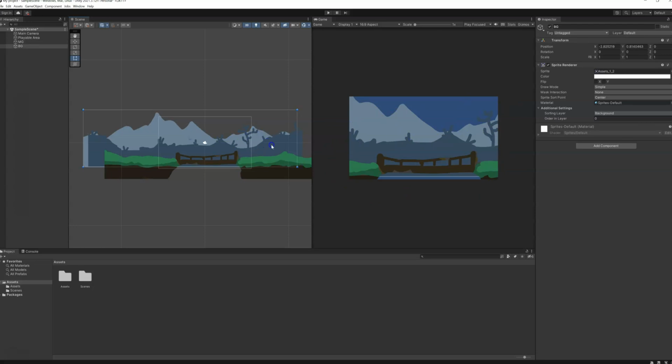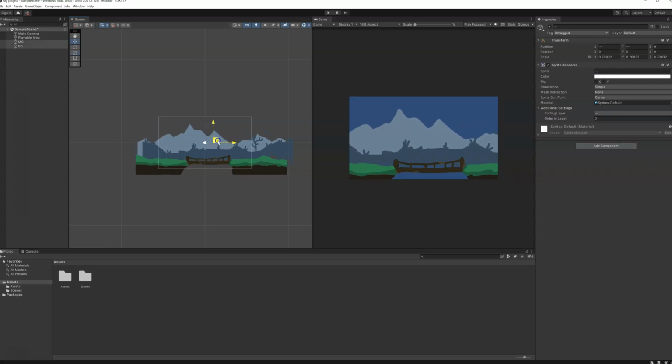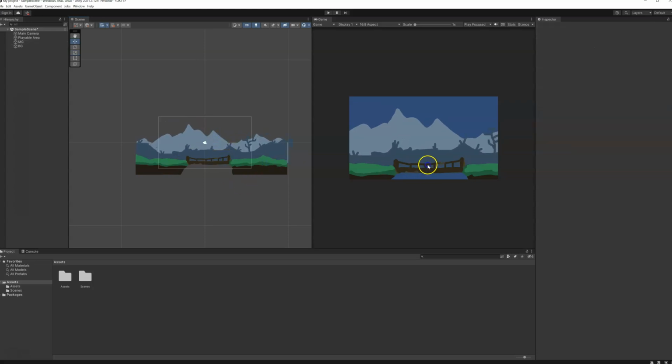And then looking at the game window as kind of reference to how it'll look, I want these a little smaller, so I'm going to go ahead, select all 3 of them, and scale them down. And like in most other 3D programs, you have W, E, and R to switch between move, scale, and rotate. So I'm going to scale these down a bit so I can see them a little more.